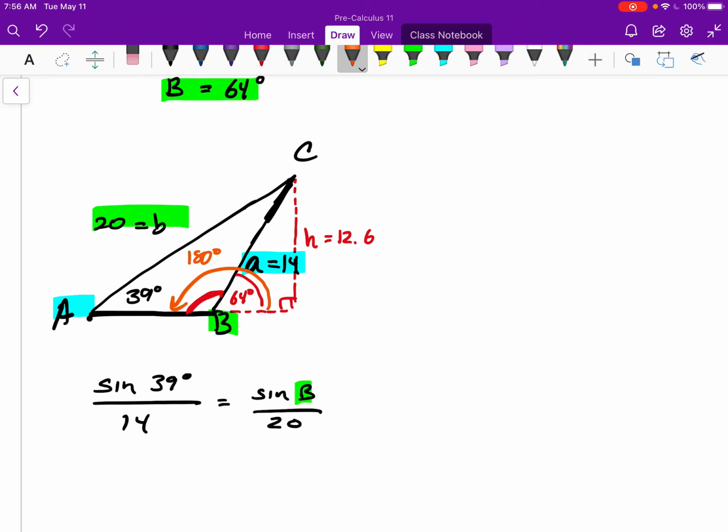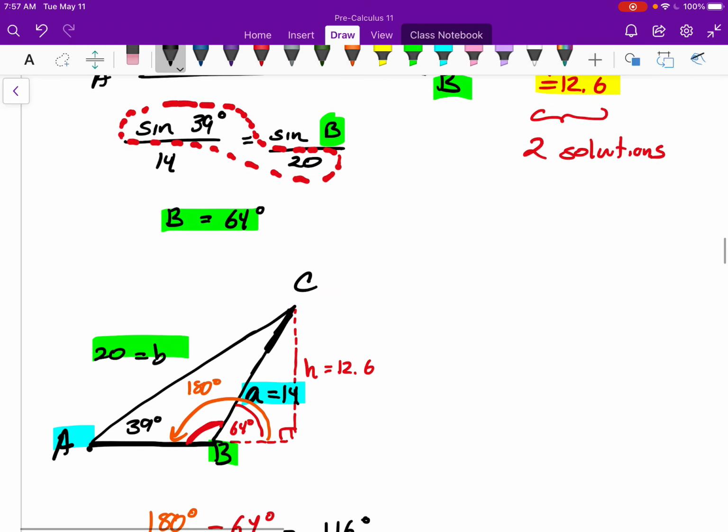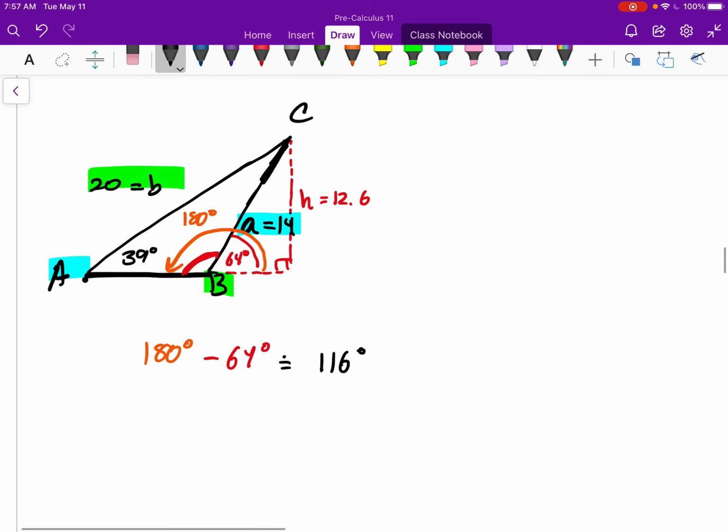And so I don't actually need any of this right here. I can erase all that. That was a complete waste of time. All I need is to go 180 degrees minus the 64 I had from before, and that will tell me angle b. And it's about 116 degrees. I say about because I did actually round 64 degrees up there. And there's my angle b. There's my other option. And that looks right, 116 degrees.